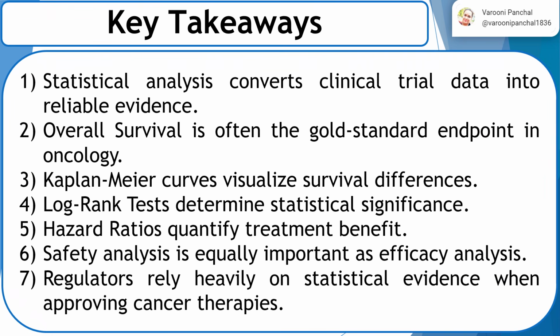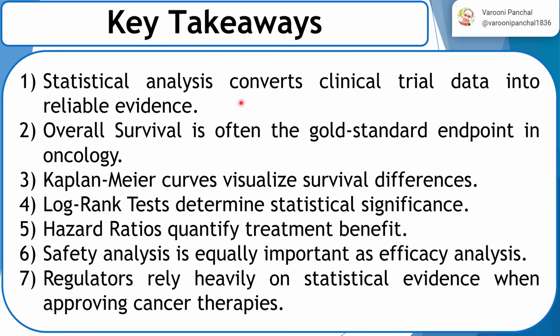Now there are certain key takeaways. Number one is statistical analysis converts clinical trial data into reliable evidence. That is the importance of statistical analysis. Number two is overall survival is often the gold standard endpoint in oncology. So after taking the new treatment, what are the chances of survival, of living more in this world? That is the gold standard endpoint. That is what we need to check.